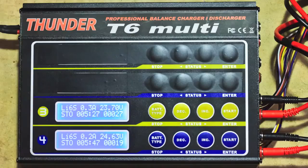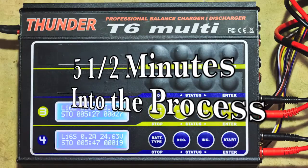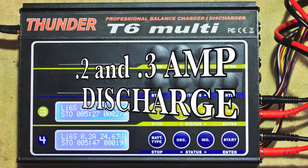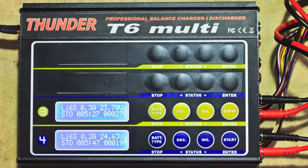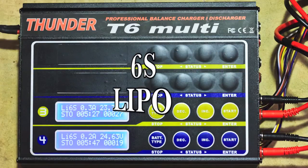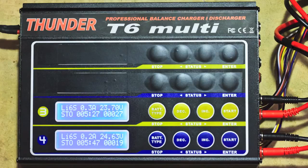This is what my display looks like about five to five and a half minutes into the storage mode discharge process. As you can see, I'm running 6S LiPos, and I have my charger set to storage mode. I had several options — store, discharge, charge, quick charge — and based on what you tell it you want to do, it uses different settings to affect that outcome. It's using a very low amperage: you can see 0.2 amp and 0.3 amp on the different batteries to effect that discharge. The current voltage is 24.63 on the bottom one — that's the closest to a fully charged one. 25.2 volts is a fully charged 6S LiPo, so basically it's going to bring it down from there.